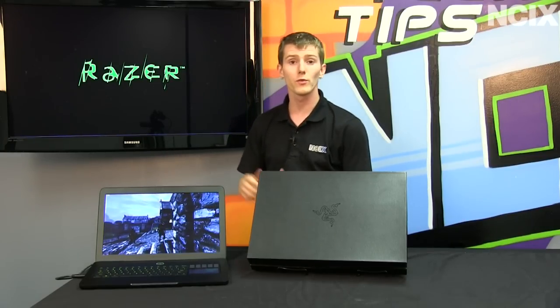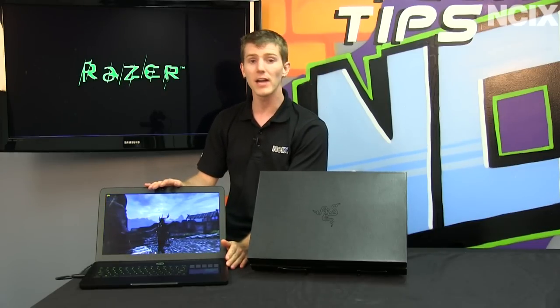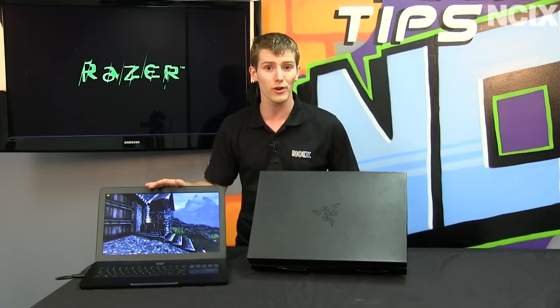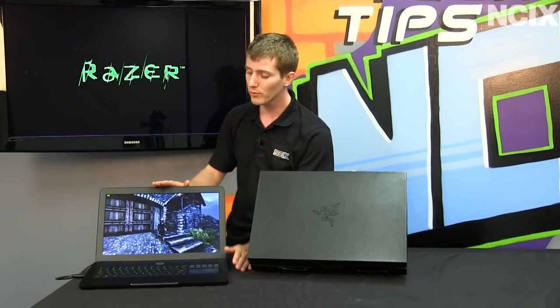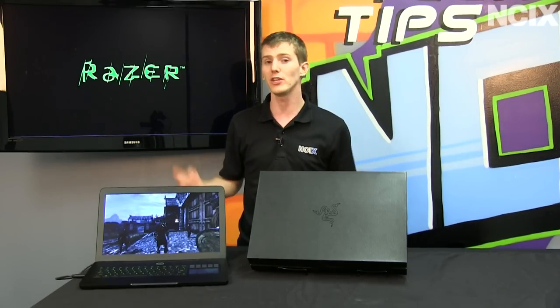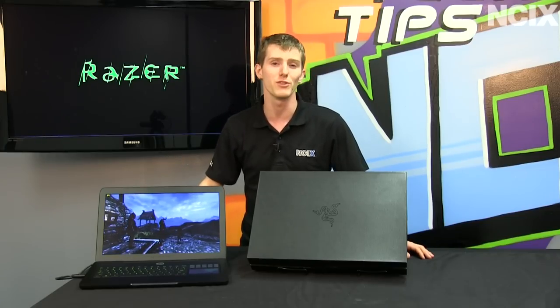Now, with any gaming notebook, a lot of the focus is going to be on the specs. So the Razer Blade uses a dual-core Intel Core i7 processor, 8 gigs of RAM, a GT555M graphics card, and it also has a 256 gig SSD that serves both as a boot drive and as mass storage due to its massive size. It also runs Windows 7 Home Premium and comes with zero bloatware, that is zero extra antivirus software that you didn't want pre-installed on your computer and you're just gonna spend time removing it. That's what gamers want, a lean, mean, bloatware-free machine.